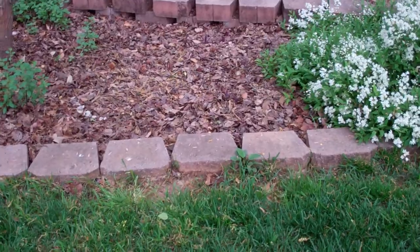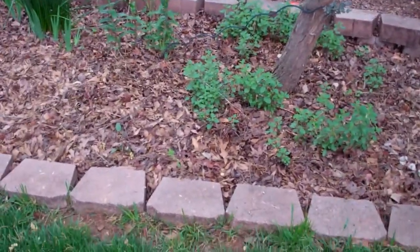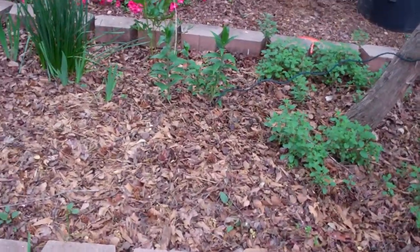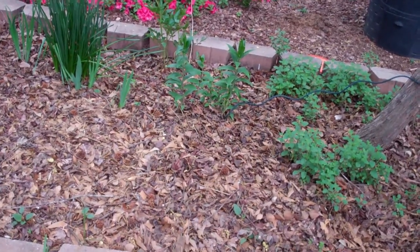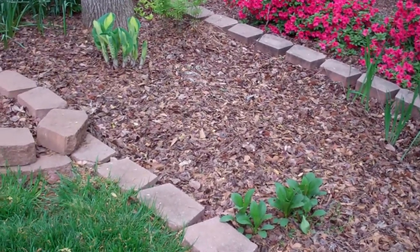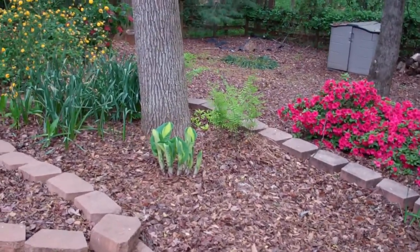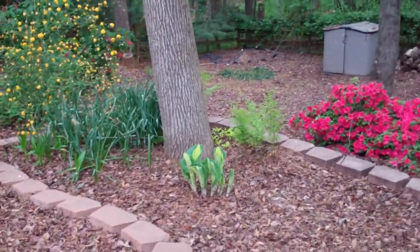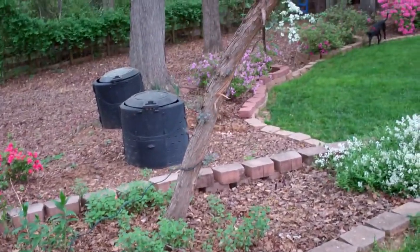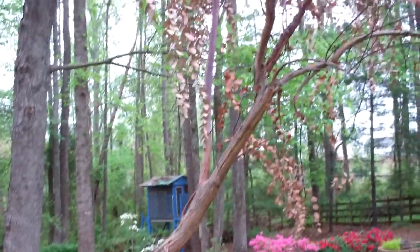This bed is not filled in yet. It's filled with all sorts of different plants. Let's see, there's a peony that you can see, lots of lilies, daffodils that were in there, irises, daisies, black-eyed Susans, and then in the shaded part you can see some hostas and a tree fern and that sort of thing, and on into some others over here. But I wanted to show you this. This is my plant. I plant this eucalyptus tree. I plant them in every house I've owned in the South.